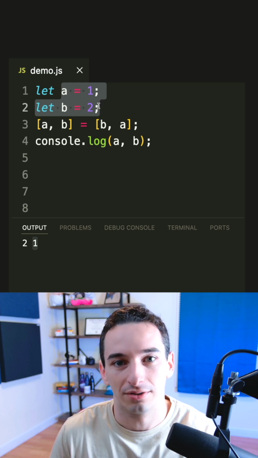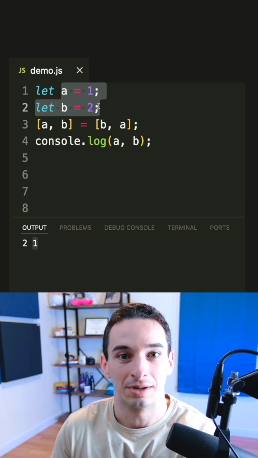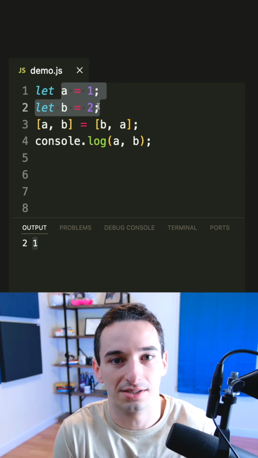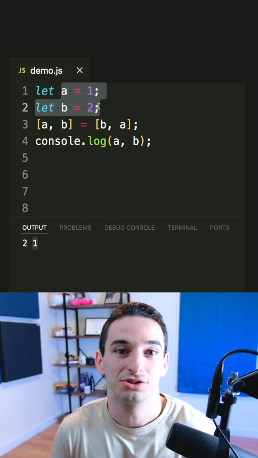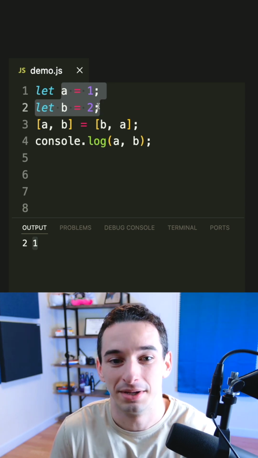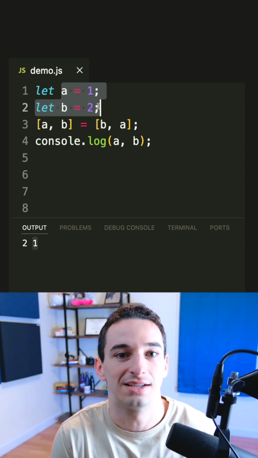Now, of course, there's a trade-off here in efficiency. So if that matters a lot in your application, you probably don't want to be creating arrays for no reason. But most of the time, especially if we're using JavaScript, it's probably not a major concern. And this is just a nice, concise way to do this.